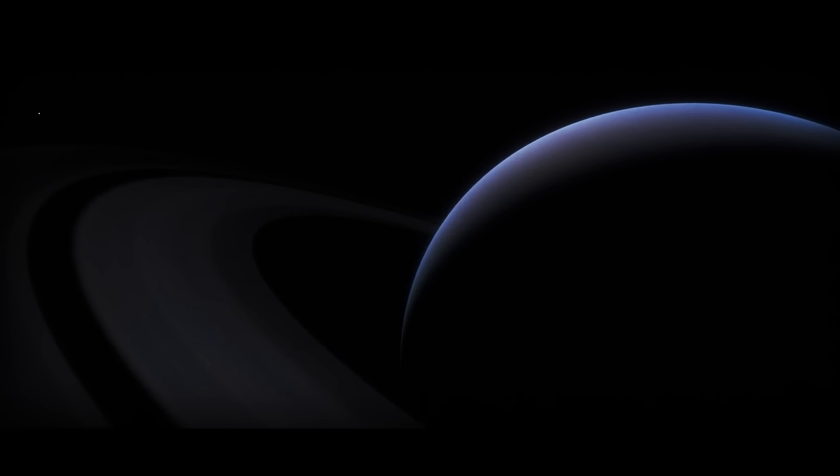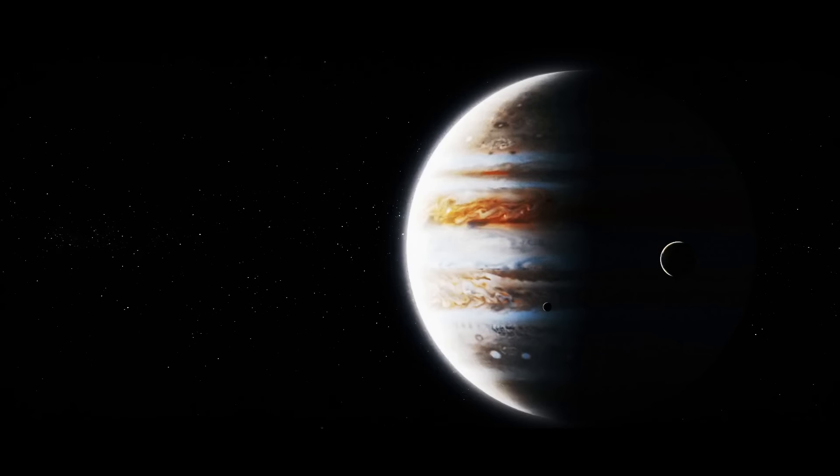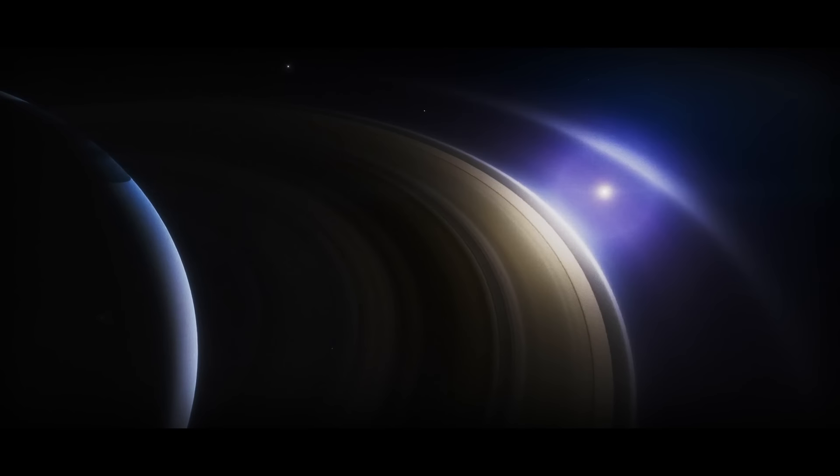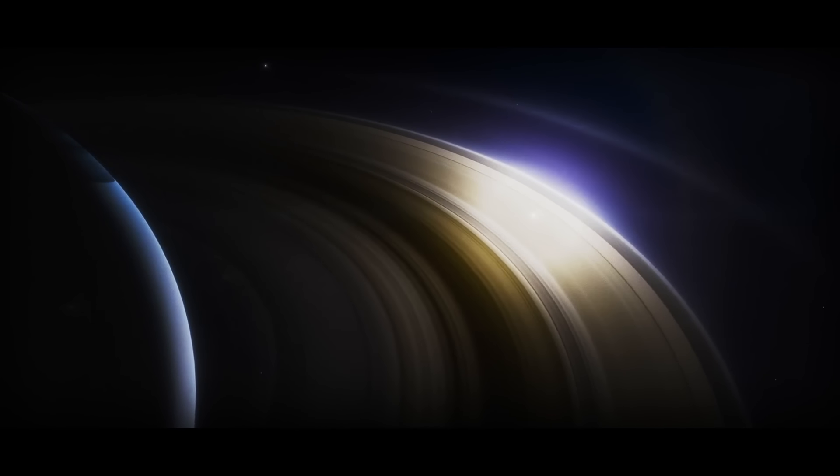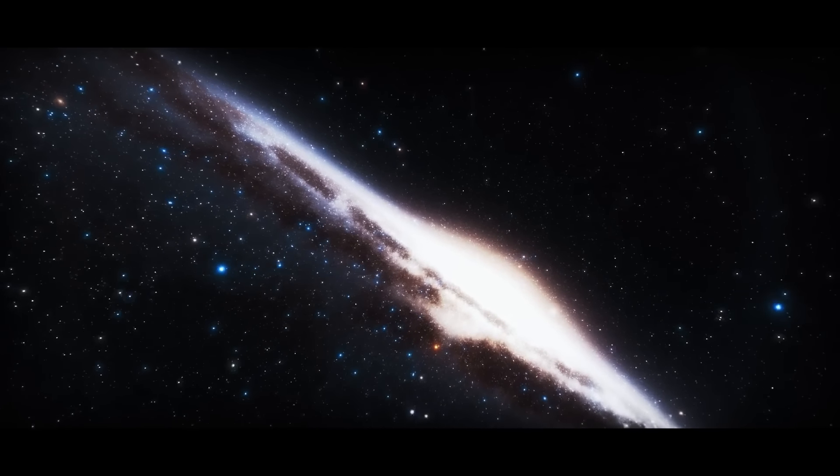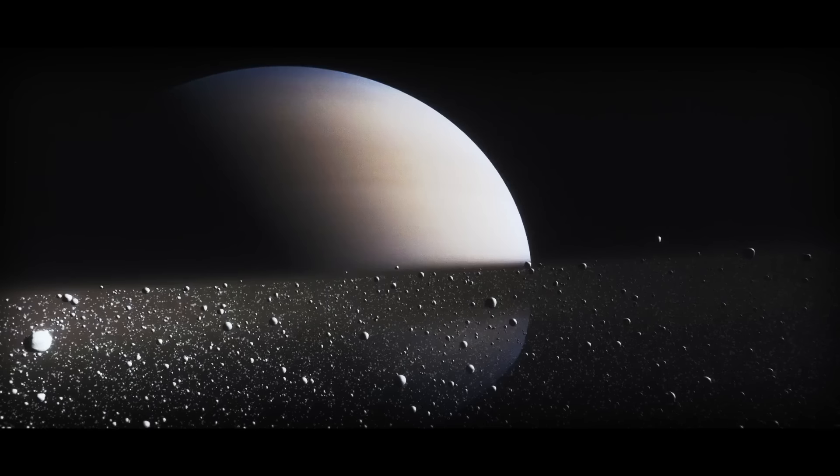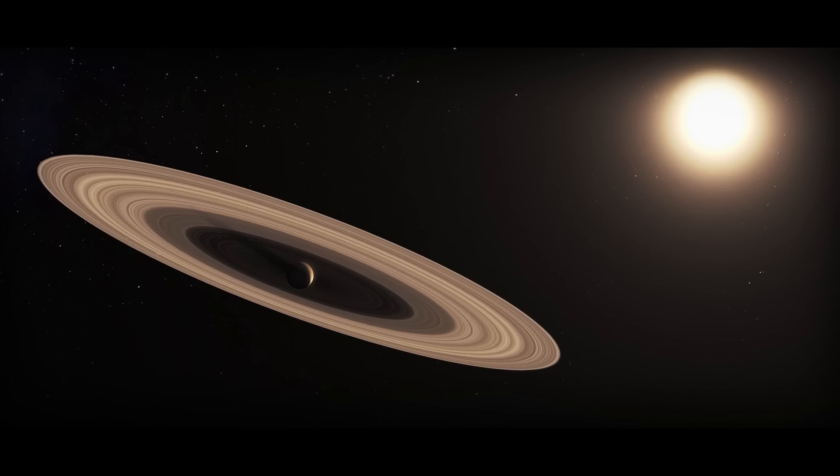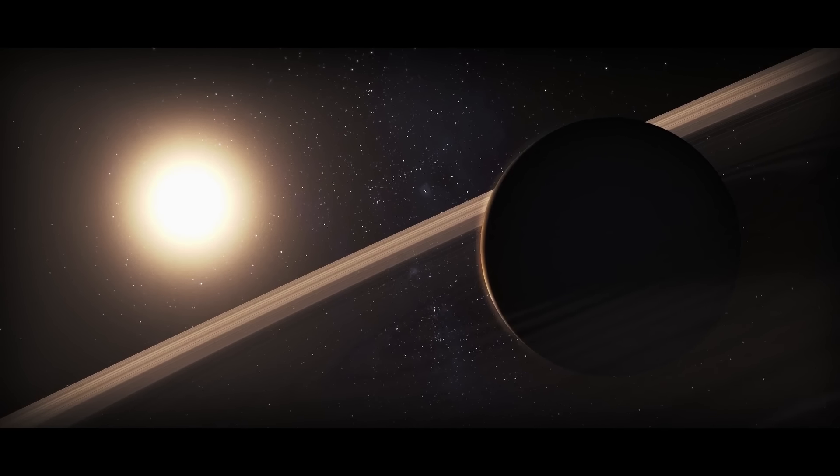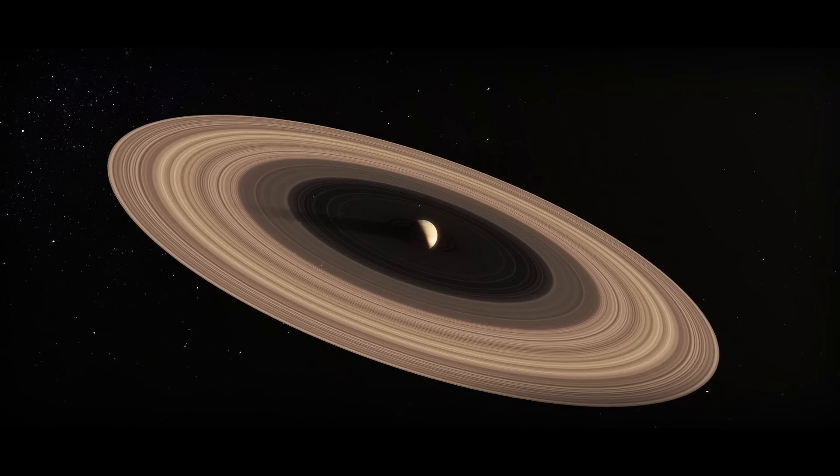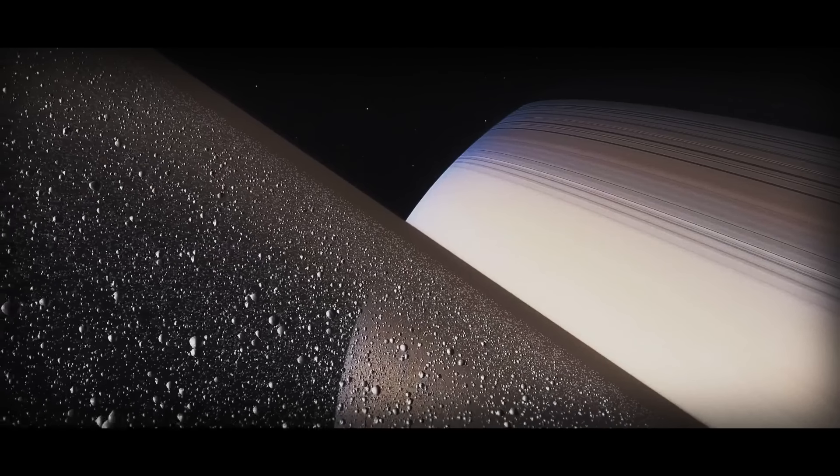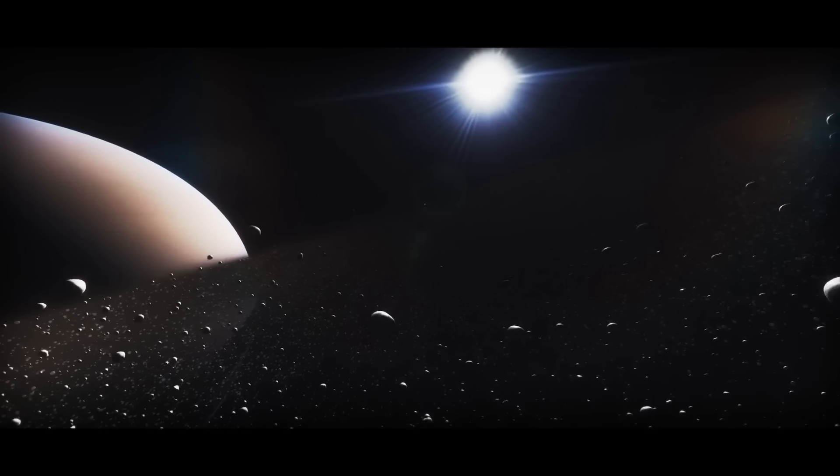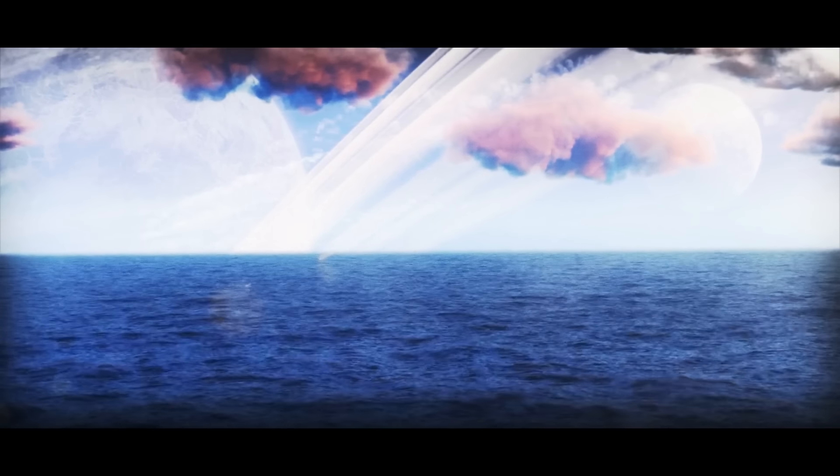Somewhere out there, even farther, there's a Super Saturn, J1407b, much larger than Jupiter or Saturn. It's an exoplanet, which means a planet that orbits a star other than our sun. Super Saturn is 434 light-years away from Earth, in the constellation of Centaurus. It's the only exoplanet we know about with rings similar to Saturn. It actually has a huge ring system, 200 times bigger than Saturn's rings. There are more than 30 rings, each of them tens of millions of miles in diameter. There are gaps in the rings, which means there could be some interesting satellites, exomoons, around. If this Super Saturn could swap places with our regular Saturn, its rings would absolutely dominate our sky. You could look up and easily see them. The view would be amazing, because they would appear much bigger than a full moon.